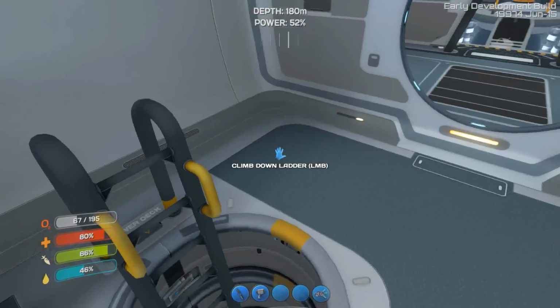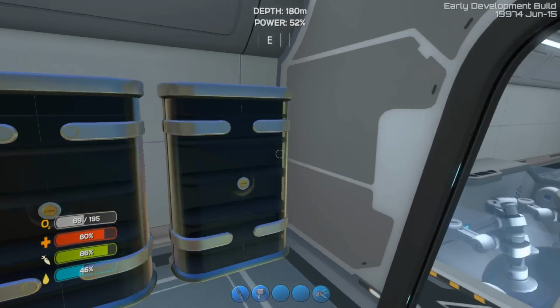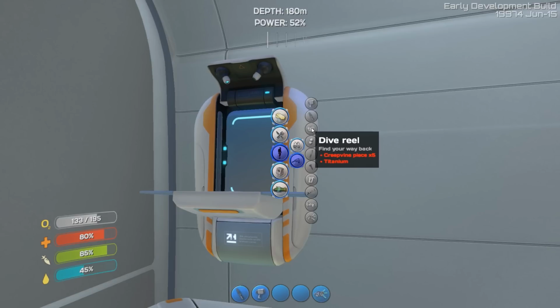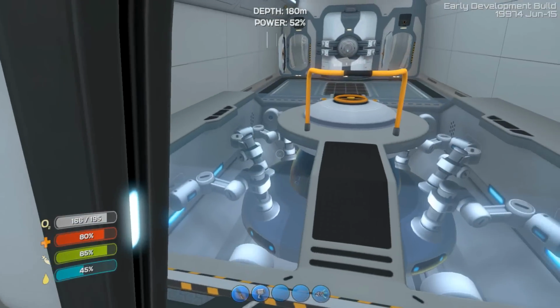I got a diamond. What happened to items 3 and... Oh, those were the signals. Ooh, dive reel, where you is? Personal tools, dive reel. Air bladder? No. Dive reel. Creep vine piece and titanium. That should be pretty easy, except I don't have any creep vine.